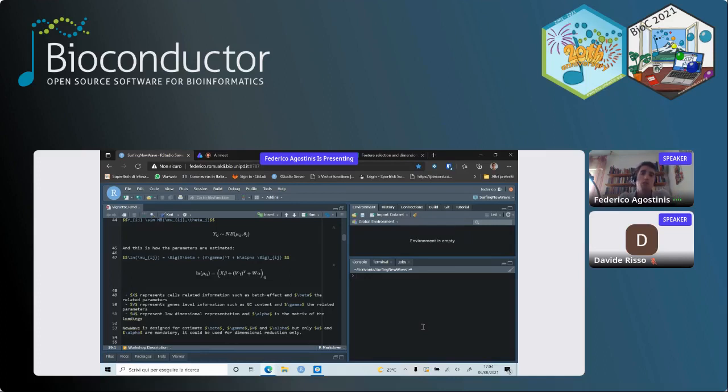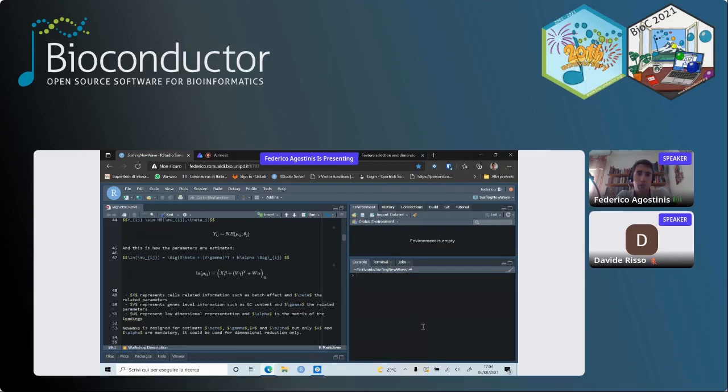Those variables could be, for example, batch effect, and the beta matrix is the related parameter matrix. The V matrix represents the gene-level information, like GC content, and the gamma matrix represents the parameter matrix of V.